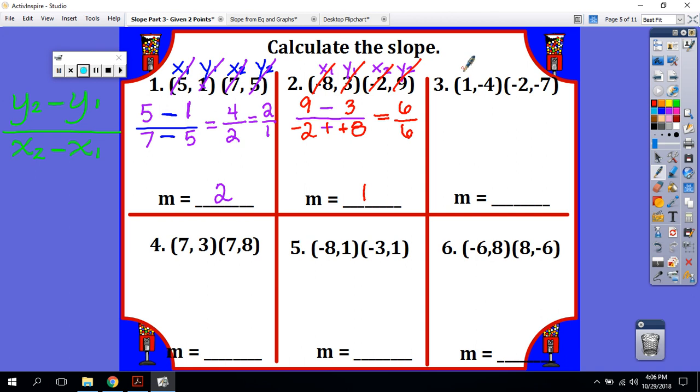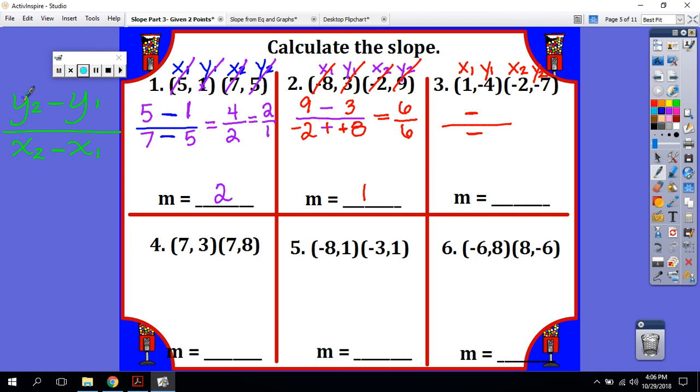Step 1, label x1, y1, x2, y2. We have our fraction bar and our minus signs. Now we're ready to just put a number here, here, here, and here. Okay? We can't just put them any way we want. We got to use them in the order from our formula. Abby, you with me? Here we go.